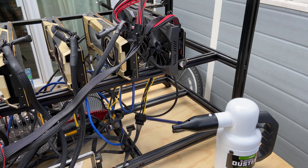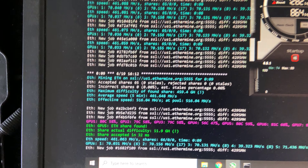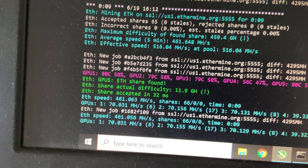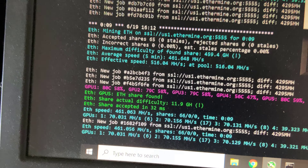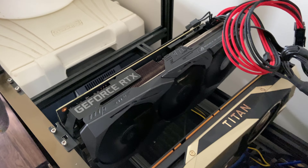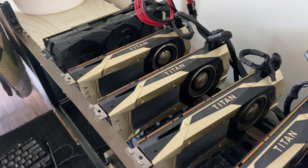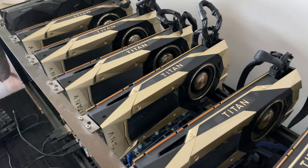You can see here we moved the rig back to the original spot inside the house. There is pretty good air ventilation in this area. As you can see there on MSI Afterburner we did overclock the cards pretty modestly. On Phoenix Miner it's mining Ethereum at around 461 megahashes per second. And that's under standard thermal throttling after the rig has been running for 5 minutes. The cards do look really clean and like new again now, and as a result the fans are cooling the cards very efficiently as expected.